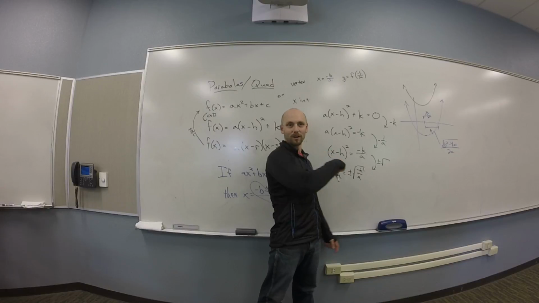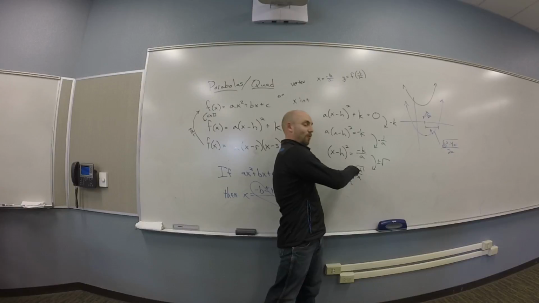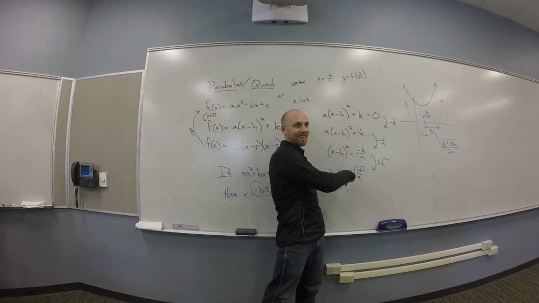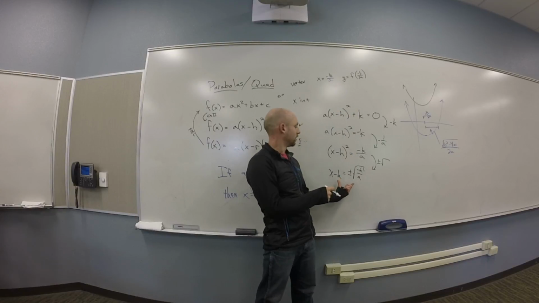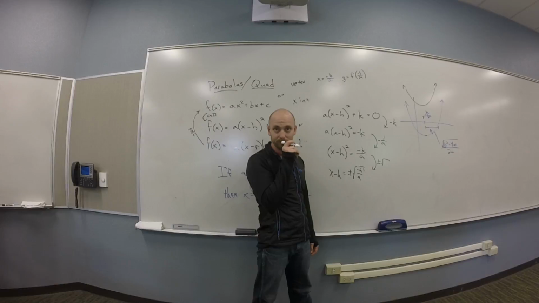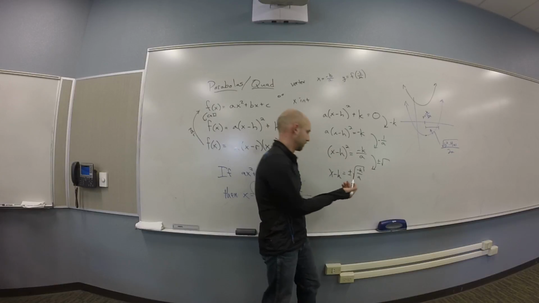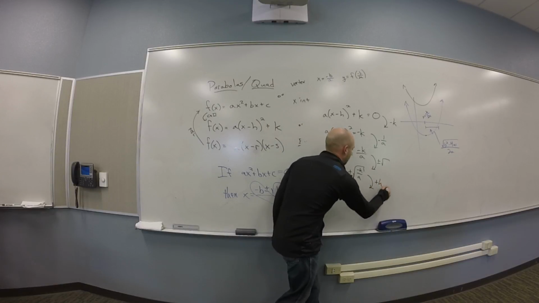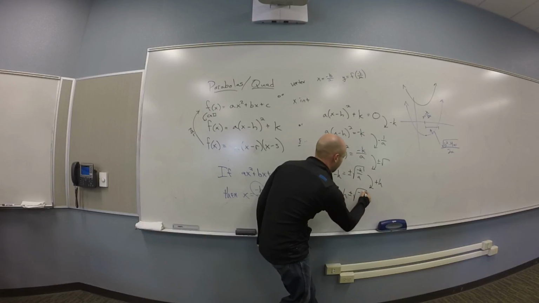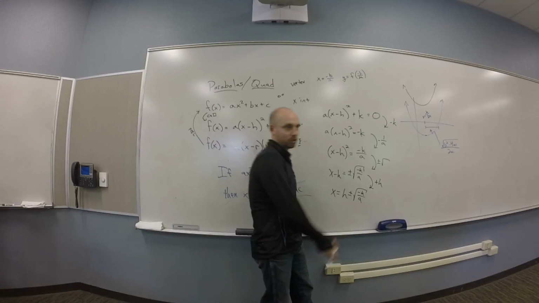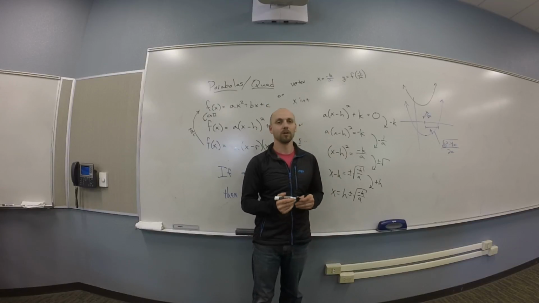So I better notice that k or a better be negative, otherwise this thing doesn't make any sense. And then add h. So you get x is h plus or minus the square root of negative k over a, which you can chase back into the quadratic formula if you really want to.